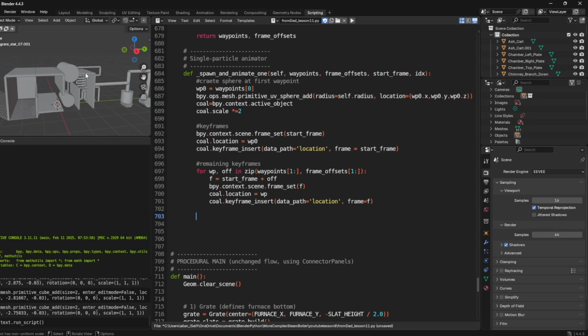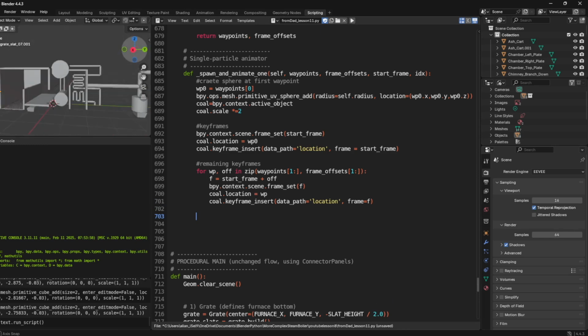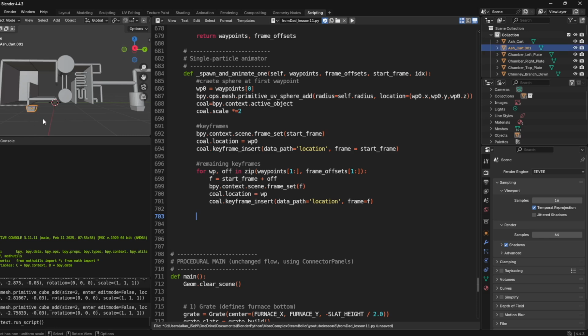Okay, but our coal piece has now been dropped down here and it's gone forever. We don't want it to be gone forever because then we have it go down in this animation, and that's not good. So we can reuse that same sphere and put it back up here. So let's first make code to do that.